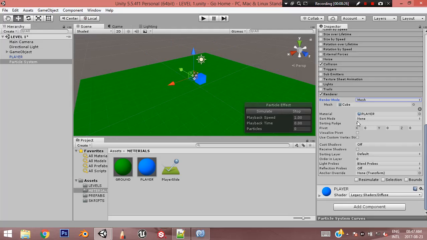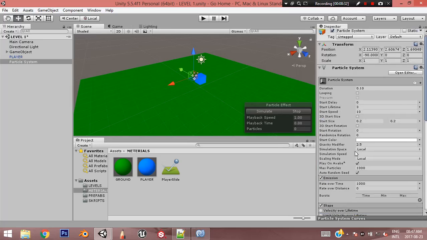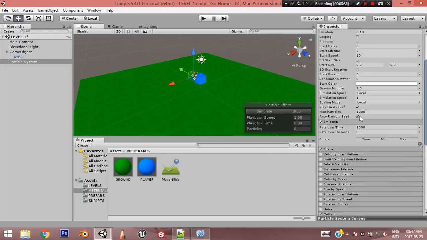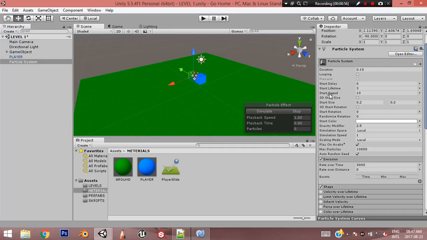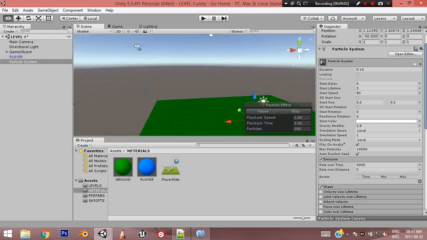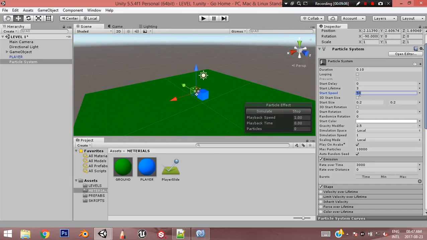So, what else do we need to change? Here is nothing. Absolutely nothing. I believe that's all you have to change. You can, if you want to, add a 0 there and change the 1 to a 3 and give it a bigger explosion. One thing you can also change is start speed. You can change that up to, let's say, 50. You get a big explosion. Damn. But we do not want that big of an explosion. So just like that. You can stay at 10.